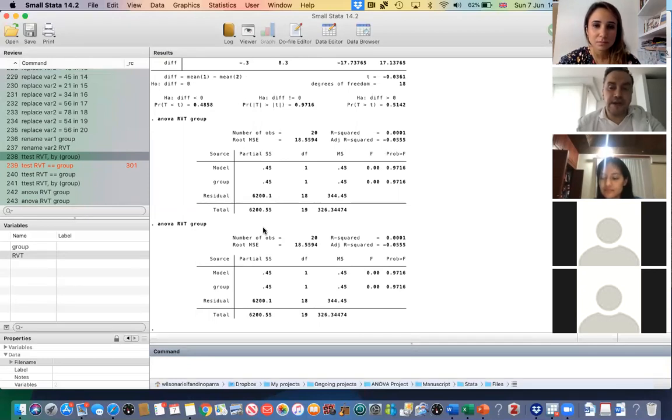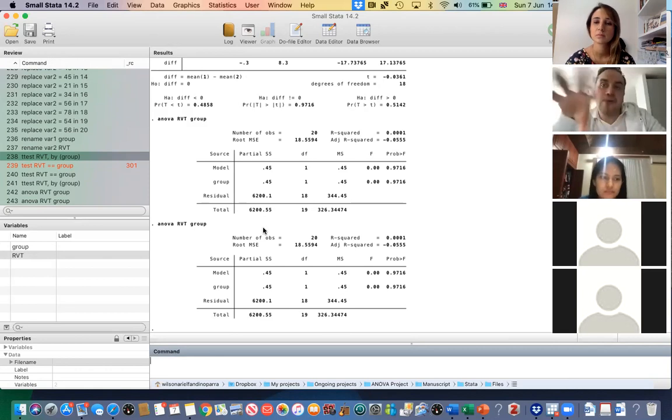So you remember, or I'm not sure if you have already discussed this, but in order to run a parametric test, you have to have some conditions. The first condition is the normality of the data. The second condition is the homoscedasticity of the data, which is the homogeneity of the variances. The third one is that the data are independent, which means that the data are not paired; if the data are paired, you have to use the paired test. And the fourth one is that the data come from a random sample.